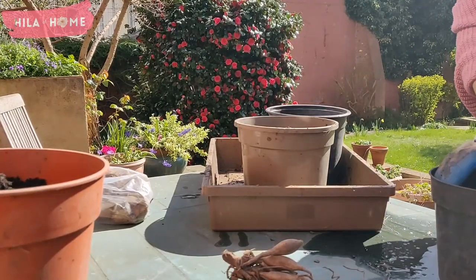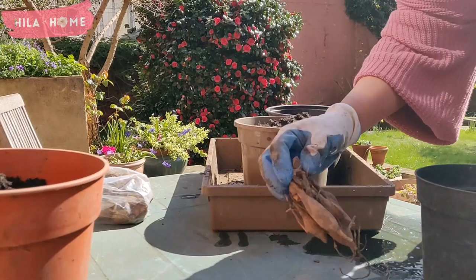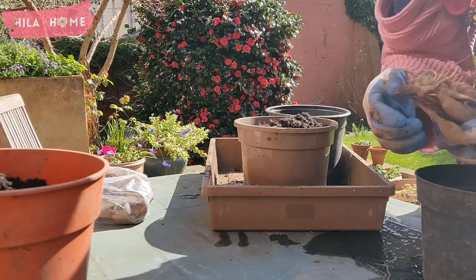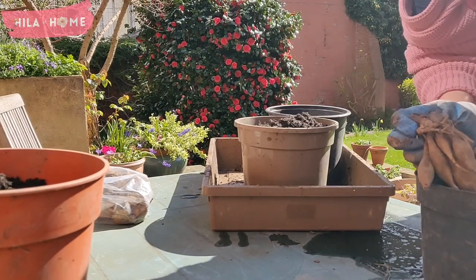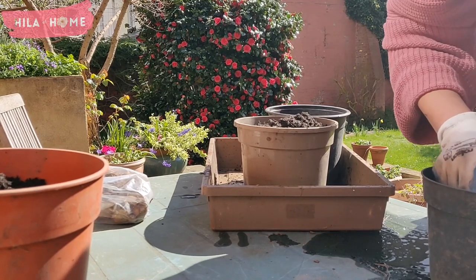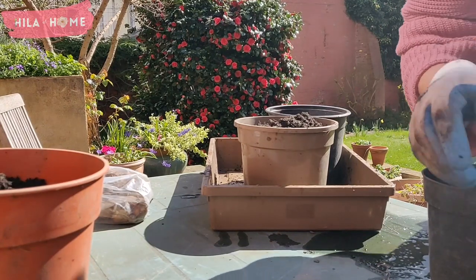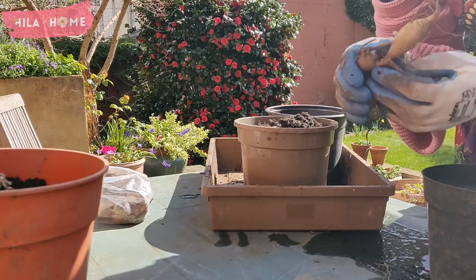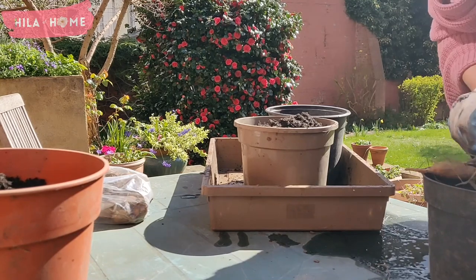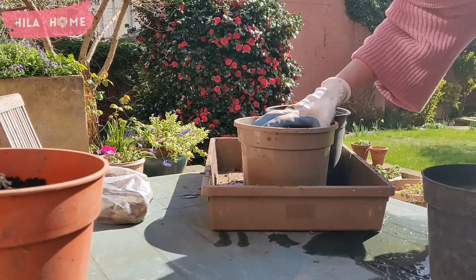For the dahlias, I'm just using normal, ordinary compost. I'm saving the seed and cutting compost for the sowing of the seeds. Before I plant them, I have to check each of the dahlia tubers, sorry, dahlias have tubers, not bulbs, to make sure that they've got some eyes. And eyes are basically where you can see a tiny little bud coming through.